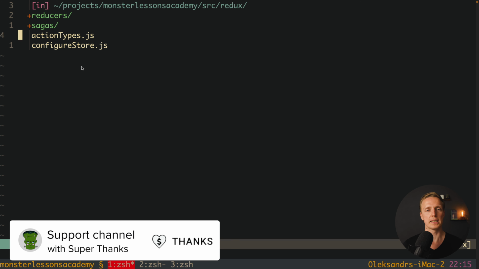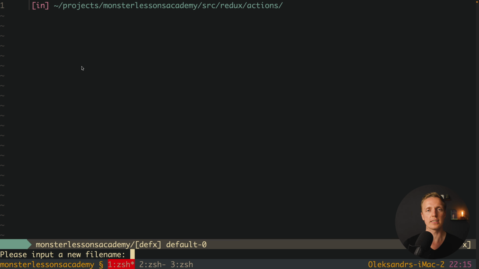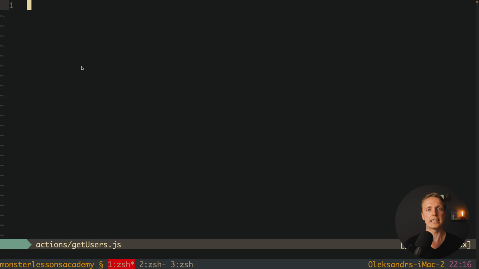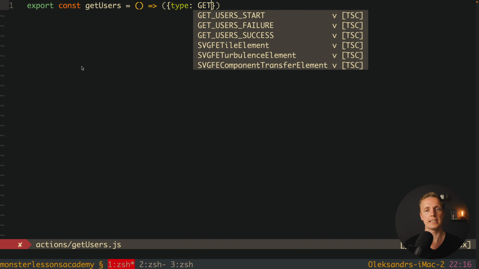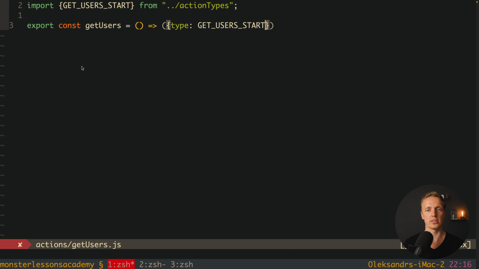This is why let's jump here inside Redux and create a new folder which is called actions. And here I want to separate every single type of actions in an additional file. This is why here let's write getUsers.js, and here we will have all our actions regarding getUsers, and we will get 3 of them. First of all, we have the getUsers function, and actually this is a start. And what we want to do here is just return an object with type. We don't need anything else. Here is just getUsersStart that we are getting from our action types. So this is the function that we will dispatch later.